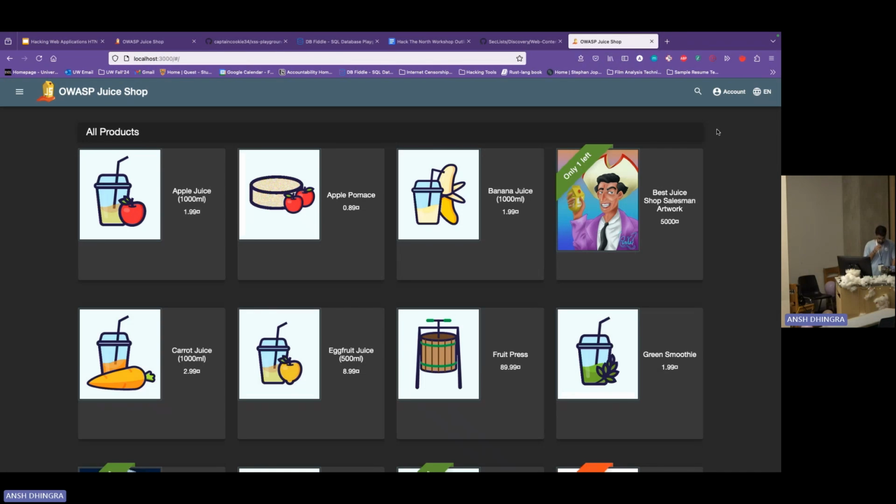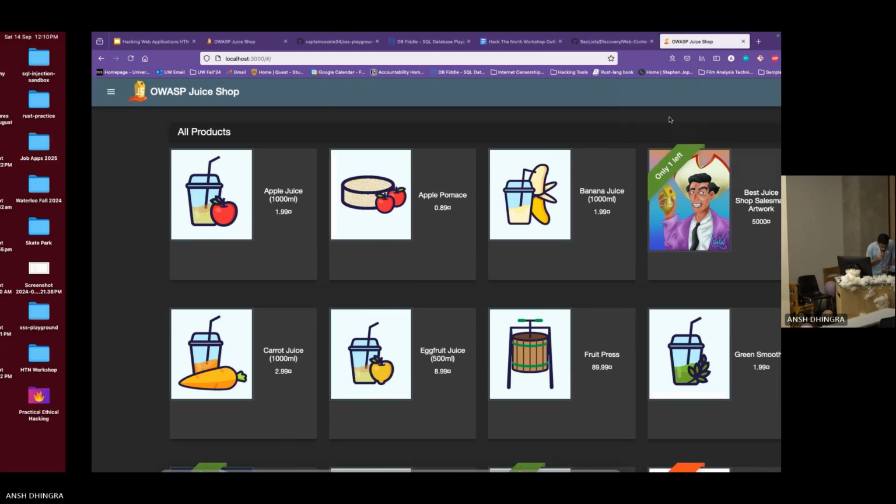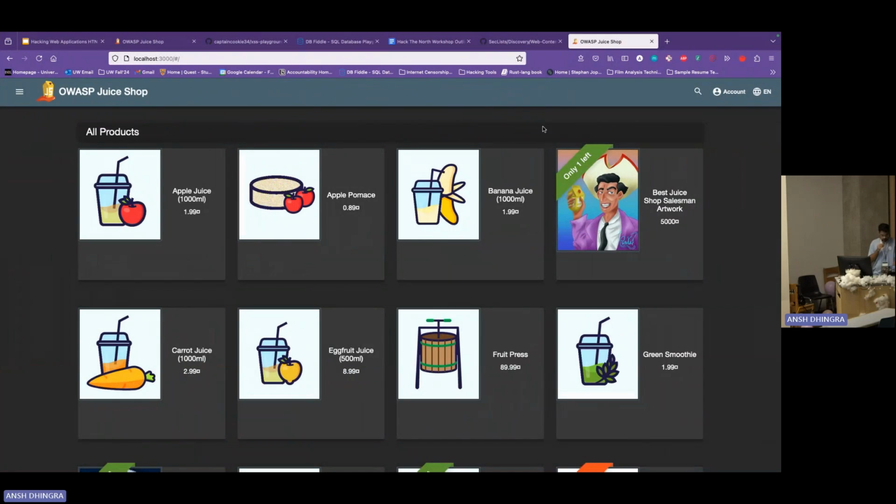So yeah, this is what you'll see once you enter the OWASP Juice Shop. Essentially, it's like an Amazon-style shop, but it's a very, very vulnerable application. There are security flaws all around this application. Just going to make sure. Okay. Yeah, so that's that. And I mentioned robots.txt, so I'll just give you a demo on robots.txt.